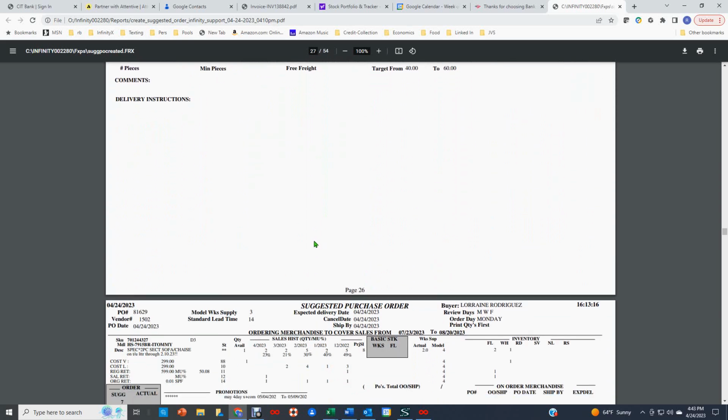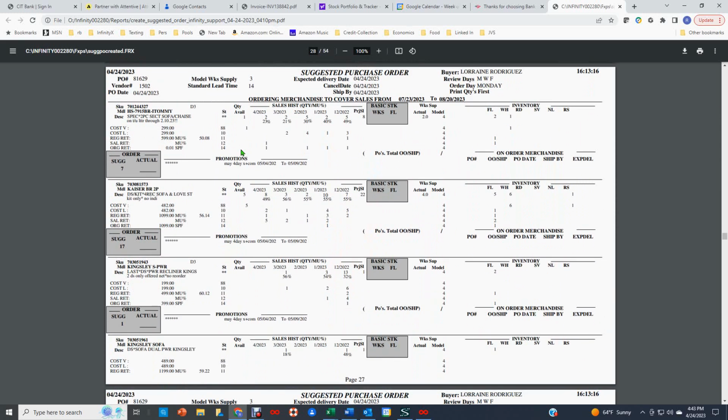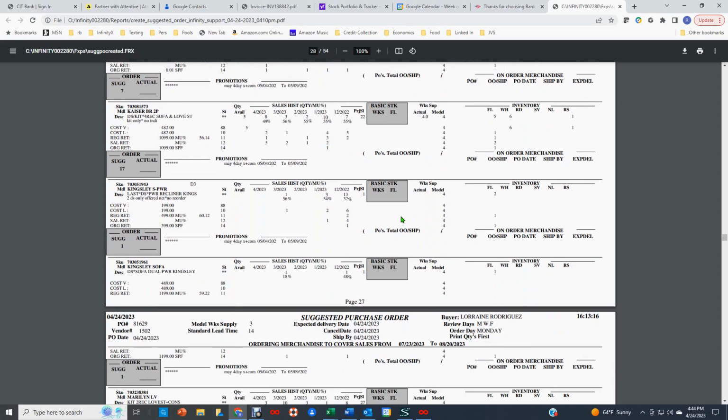I'm going to jump down to the next vendor, and it's up to you whether you want to work this on the screen or whether you want to print these out. You're going to create a good amount of paper for yourself. I always enjoyed having a printout because I would make notes on it, such as the one we just saw, where we were missing a sample on one of the stores. And I want to make sure that, after I finish my ordering or working with the vendor, I go do the things that need to be done to get things moving at the fastest pace possible. Okay, so let's take a look at this one. We're going to look at this SKU right here.